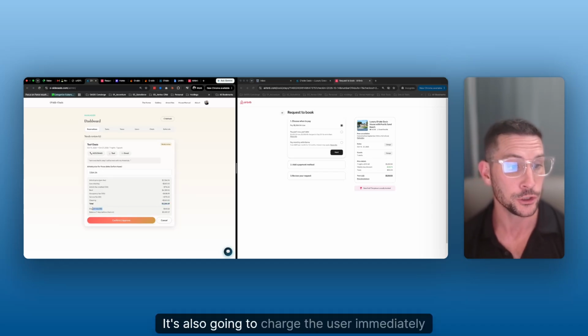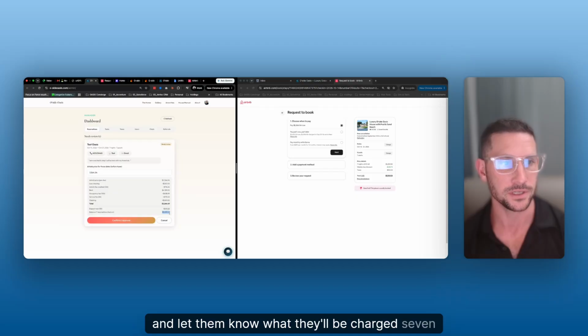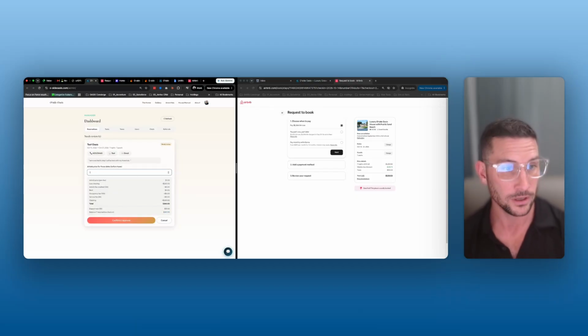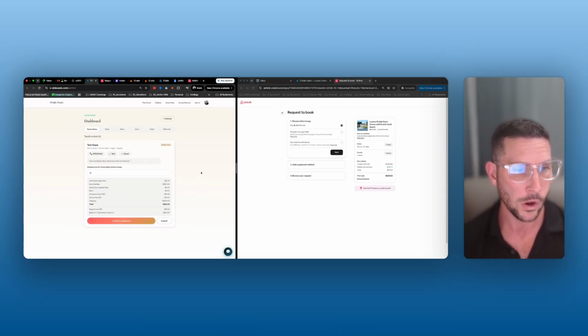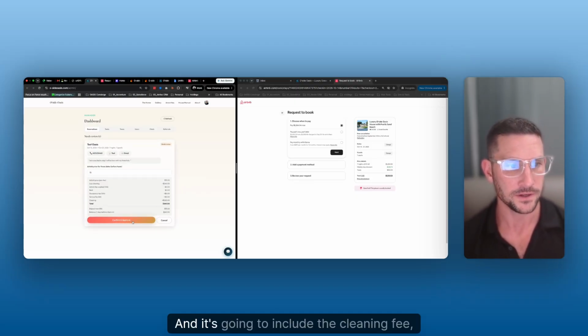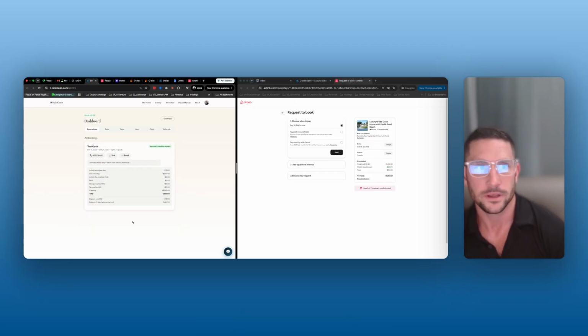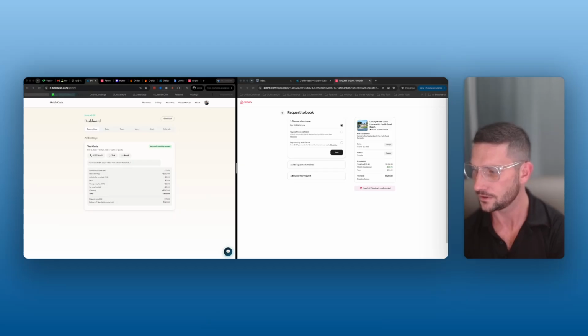It's also going to charge the user immediately and let them know what they'll be charged 7 days before check-in. So we're going to do $15 here. It's going to include the cleaning fee, but that's fine, because I'm going to cancel. Okay, so we'll confirm and approve on the left.